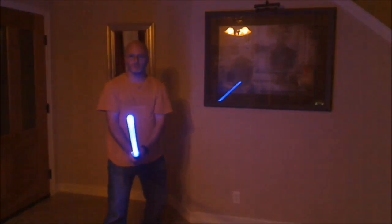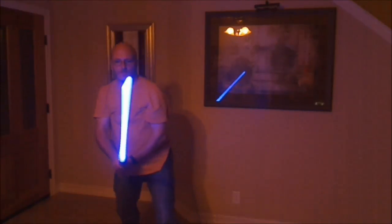So far, the Guardian has been a great choice as my first lightsaber, and I'm really looking forward to playing with it more.